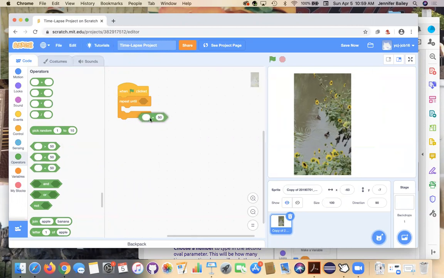And then there are some others, but we're going to grab the equals to, and we're going to bring it over here. It's been a while, so we'll go over this again. You see how that diamond shape kind of highlighted in white when I hovered near it? That means that when I release it, my operator is going to fit in there. If that's not highlighted, you're going to have a hard time getting that in. So you need to get it to highlight, usually by just hovering over it, and it will pop right in there.